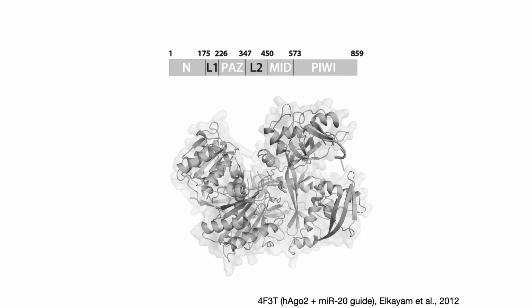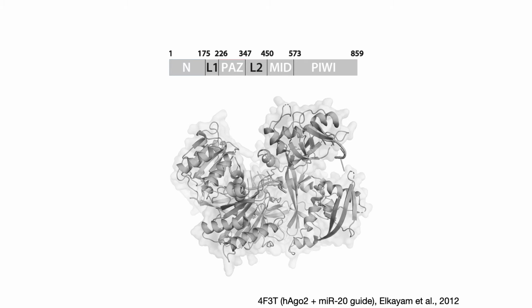So first let's introduce you to Argonaute. On the top I'm showing you a domain map. A domain is a part of a protein that, if you took it away from the rest of the protein, would fold by itself. So that's a structural domain, and there are also functional domains, parts that do certain things. Sometimes different proteins have the same domains. Well, they're not really the same, but they have the same name because they're really similar. Sometimes they were made by gene duplication and that sort of thing. So different proteins also have a PAS domain.